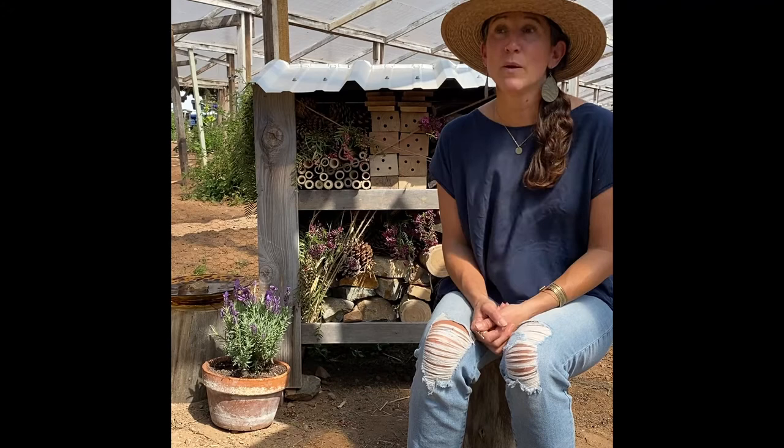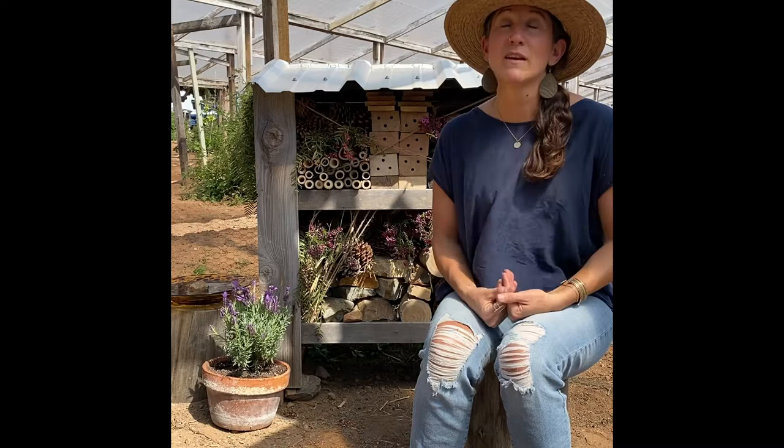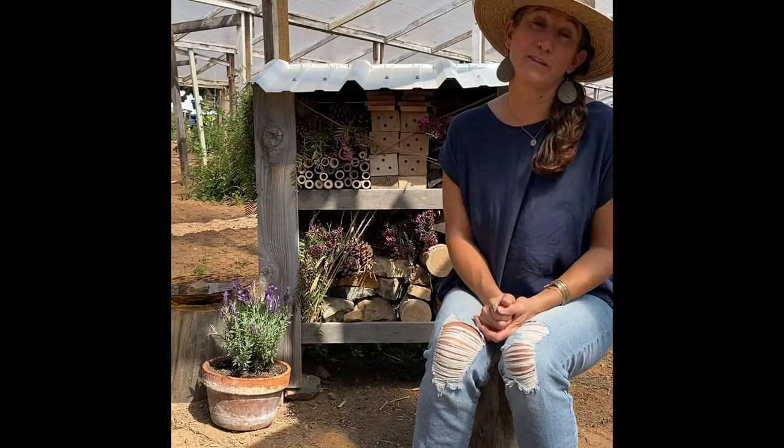Welcome them, give them safe spaces. They're going to take care of things. They're going to take care of the mosquitoes. They're going to take care of all the other insects that maybe aren't so great for us as humans, an amazing food source for them. So actually adding in far more houses, and then stuff like this, an insect house, that's bringing in another whole realm of life into your space.